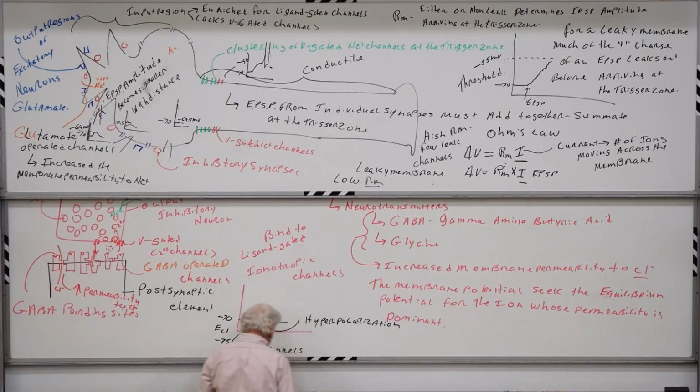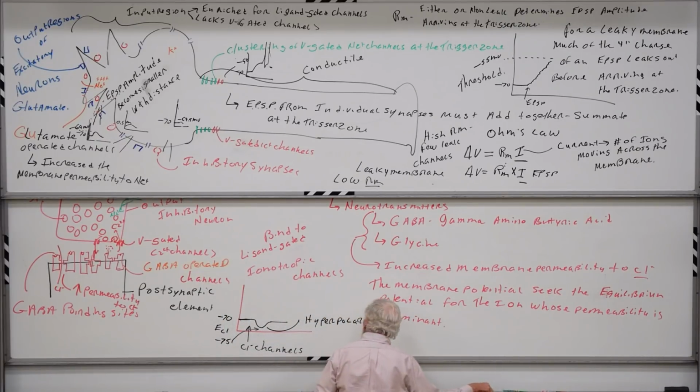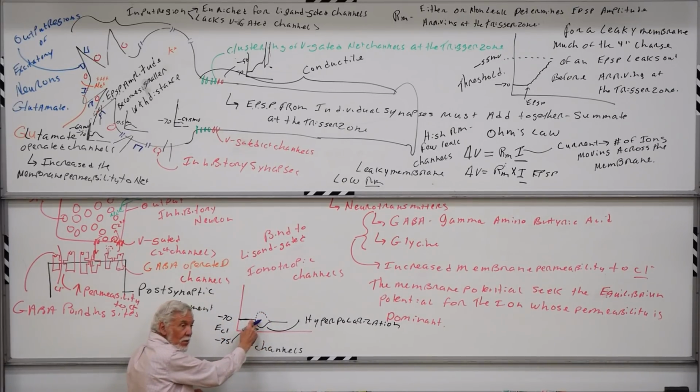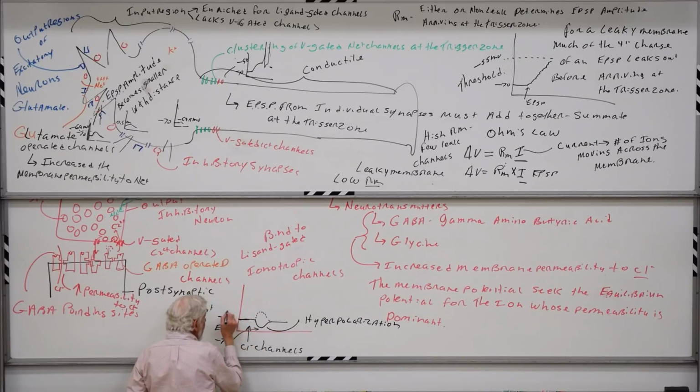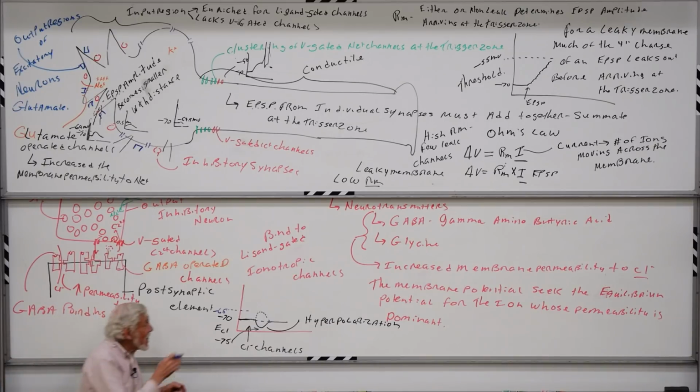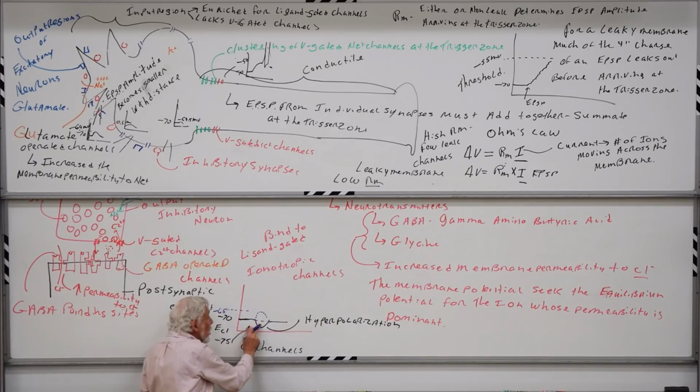And if we were to imagine perfectly superimposing on that hyperpolarization a depolarization of 5 millivolts, so if this was a depolarization intended to go to minus 65 millivolts, then the two are going to cancel out and we get no effect. That's true. And you can, in fact, think of inhibition as being a hyperpolarization offsetting a depolarization. And commonly that's the way we talk about it. But it's an incomplete description.